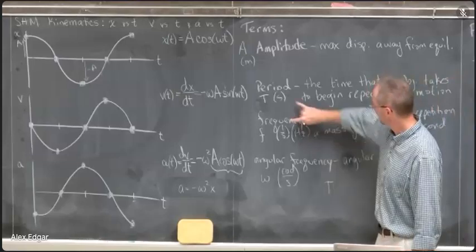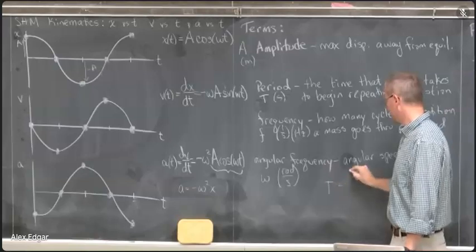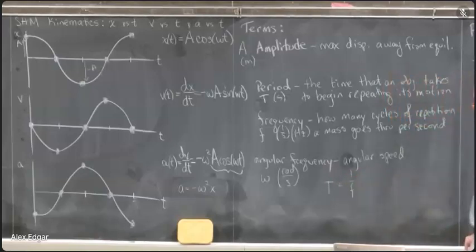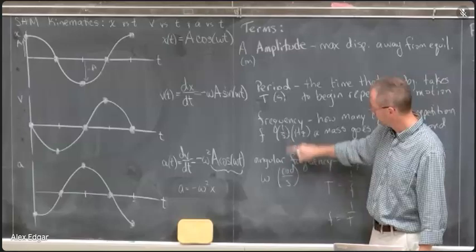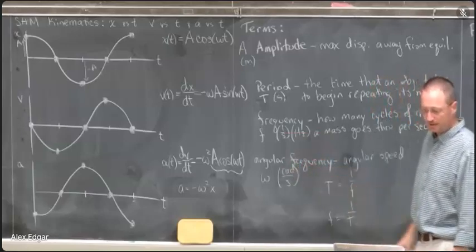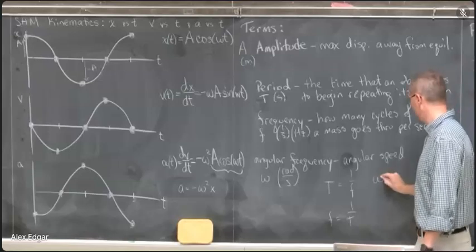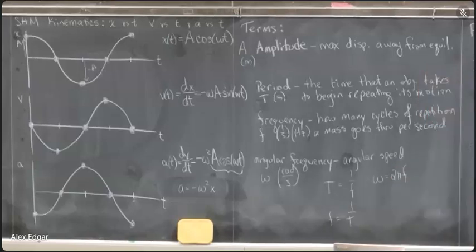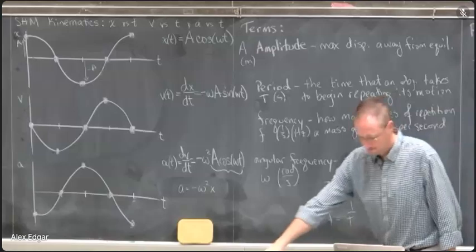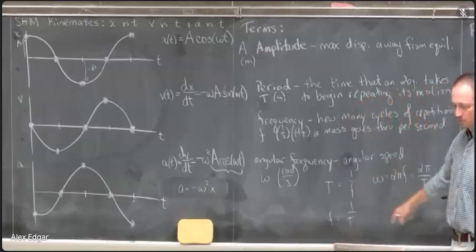Period and frequency, if you take a look at the units, they are reciprocals of one another. So 1 over the frequency is the period, and 1 over the period is the frequency. And to get from frequency to angular frequency, notice the only difference between these two guys is that we've now multiplied this by radians. So having multiplied it by radians, omega is going to be 2 pi times the frequency. But since frequency and period are related to each other, we also call it 2 pi divided by the period, since period and frequency are reciprocals. Keep these relationships in mind for what we're going to do next.